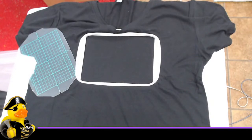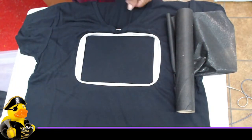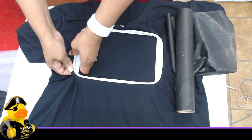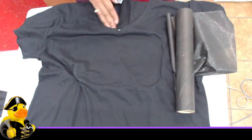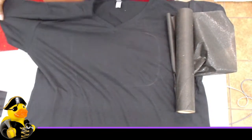So let's go back to the shirt. What I would do in this instance, because this is a T-shirt, and it's one of those next level shirts that are super, super soft and super stretchy and stretches all the kingdom come and just irritates the hound dog out of me when it comes to embroidery. See, that did have a hoop burn to it.